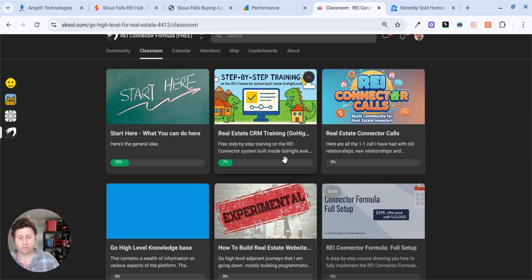We also build a lot of Go High Level and do a lot of Go High Level trainings because that's the other side of the business. So it's generate leads. How do we contact and converse with the leads? That's the Go High Level side. And then the generation side is building using Google Firebase and Notebook LM.